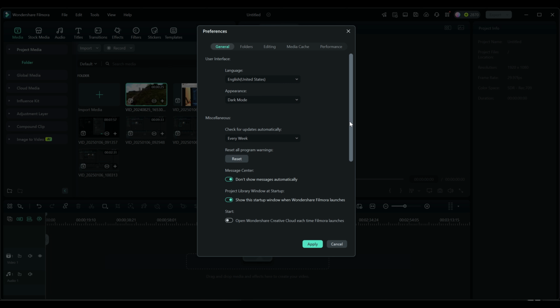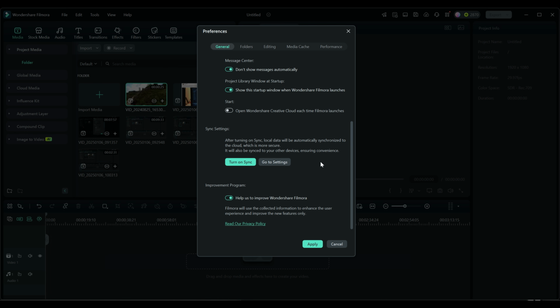But look at this little bar here. You need to scroll down because it kind of reveals some other things that it's doing. And if it says turn on here, that means that it's currently turned off. But if you turn that on, then everything that you do is backed up to the cloud, costing you a lot of space. So make sure that's turned off.